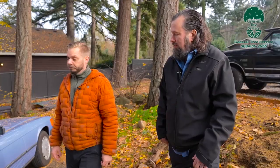If you have a certified arborist who's experienced in development, we can look at roots and make informed decisions on how to protect infrastructure or protect driveways or prevent them from cracking. There are things like specific root removal, we can shave roots, we can put in root barriers. There's all sorts of things. What you don't want to do is just bring an excavator in and take them all out at the same time, because that can compromise a tree's health or its anchorage and stability. That makes sense. Should we go take a look at some other ones? Let's do it.